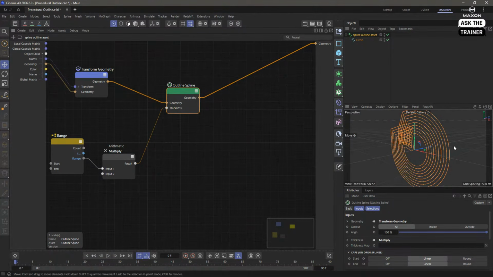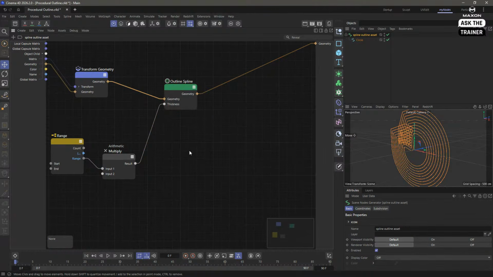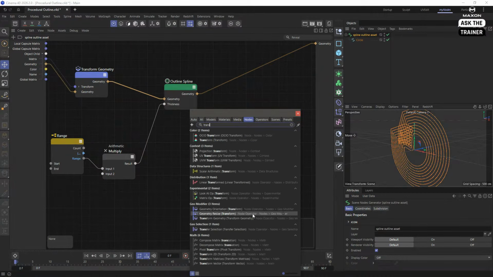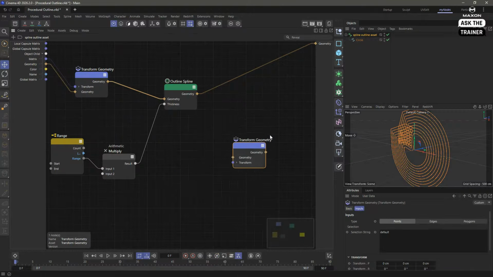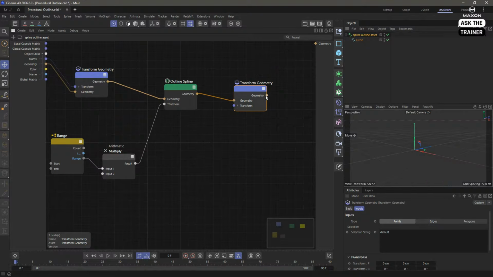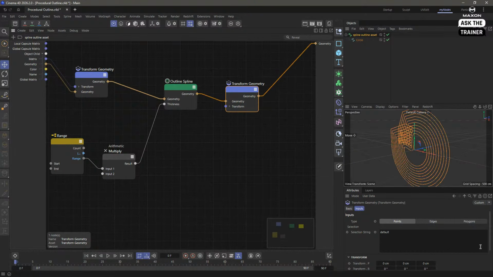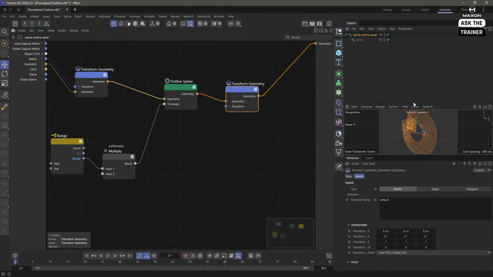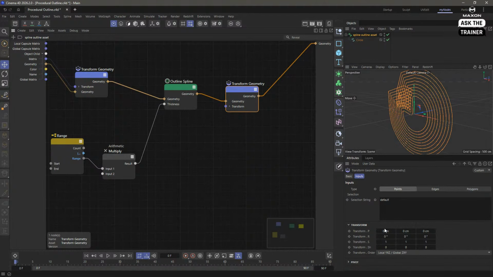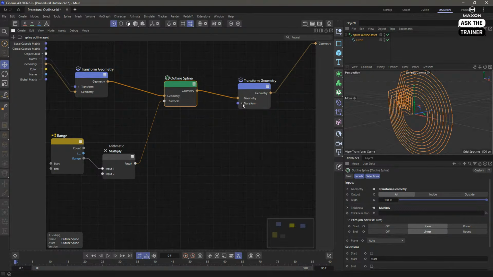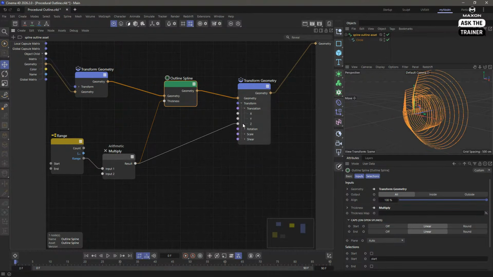You can push this through space. You can say, okay, let me get another transform geometry. Transform geometry. Rabbit hole alert. All right, we're going down rabbit holes. So what this is doing is taking all these geometries and pushing them in the Z. I want to push these in the Z in a different direction. Now we're going to get potentially some issues here. Let's see what happens.